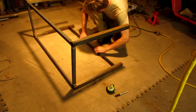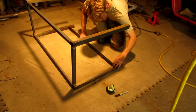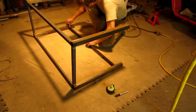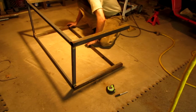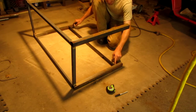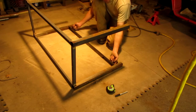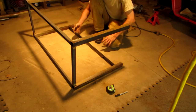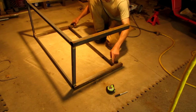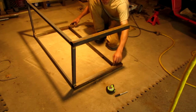I'm lining up this angle iron where the 4-inch mark is slightly above the steel. No rhyme or reason behind it, it's just the way I'm doing it. Now, because I have this bar inlaying 1 inch, I'm still going to have a 1/2 inch over here where the bar is going to be laying, so I'll be able to weld on the inside here without showing anything on the outside, which really isn't all that big of a deal anyways, because I'll probably be welding on the outside and that kind of thing. But because I'm doing this, I'm going to have to notch out these corners, because the next piece of angle iron is going to be going right here, so that piece will fit.